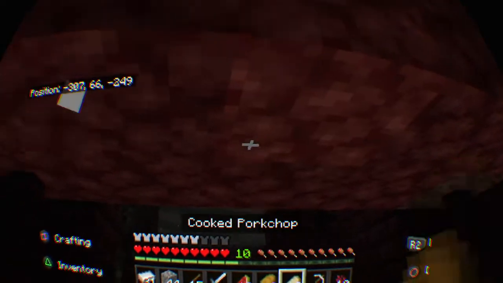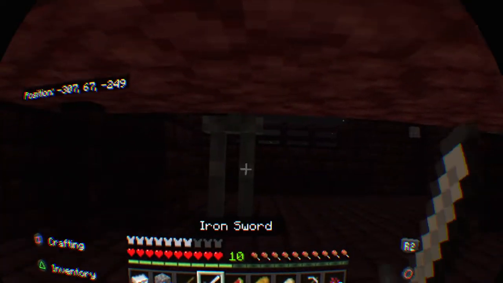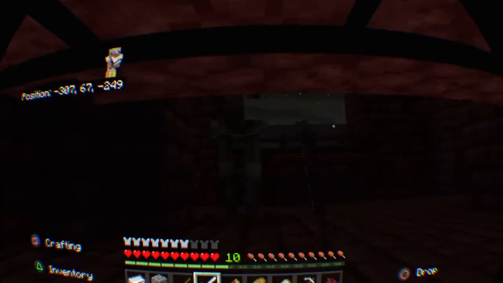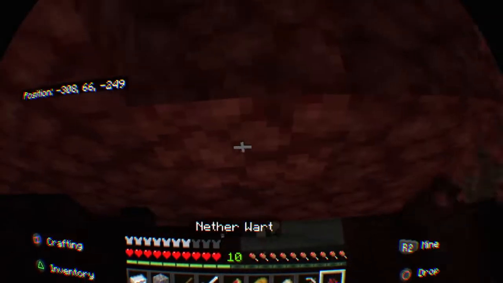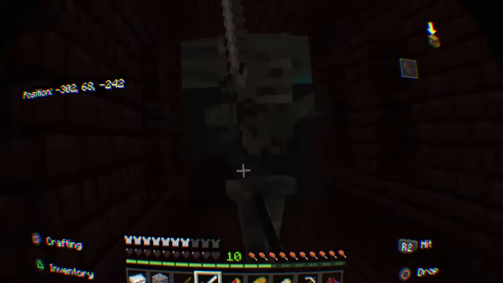Let's go. Hold on. Nice. Okay, just know we're gonna have to come back here eventually to get the wither skulls. Where's another wither skeleton? Hold on, wait. Let's go get more blaze rods. That's all we gotta focus on now. Woo! How do you get wither skulls? You gotta just kill them multiple times.